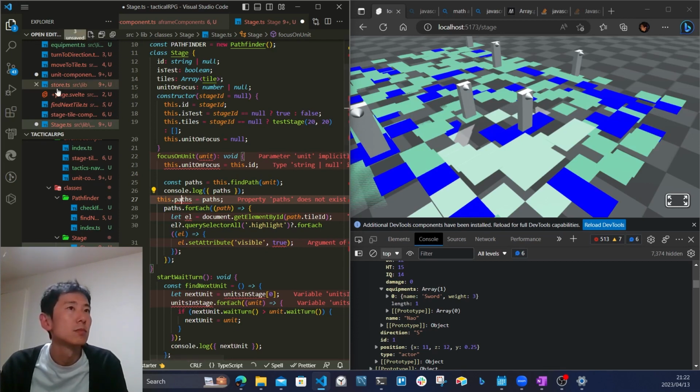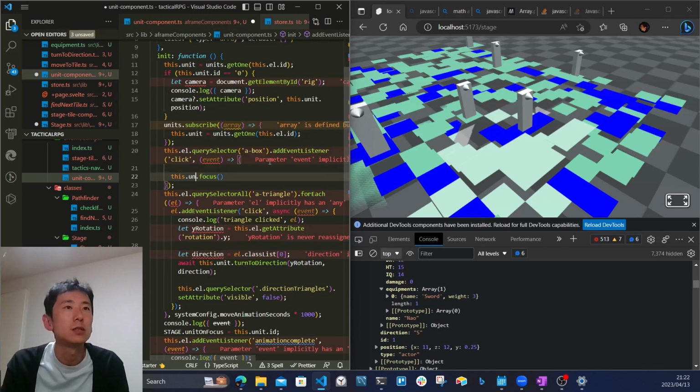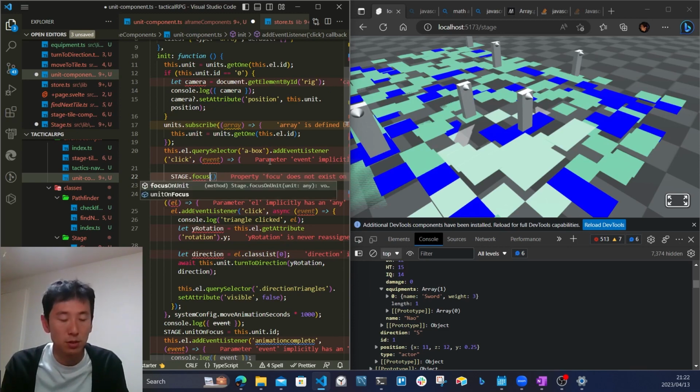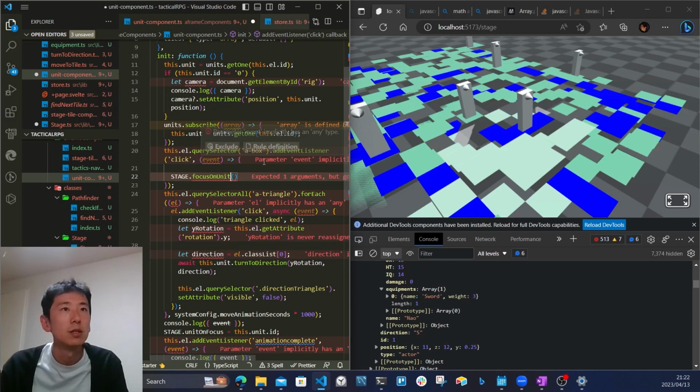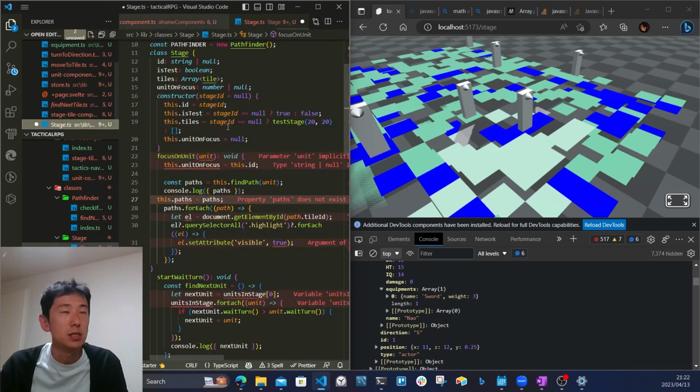So clicking, instead of unit focus, stage focus was the on unit, and this unit and stage.